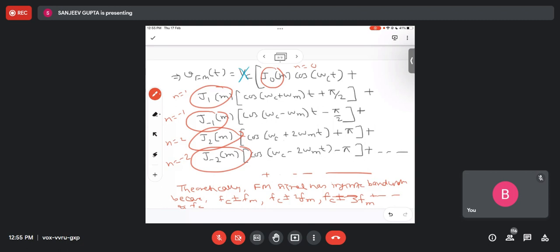Okay. If you recall my last lecture, in the last lecture I got this expression on slide number 10. If you see this slide number 10, it was the same expression, but now I slightly started with this Bessel function. So this is the same equation. I will write here.